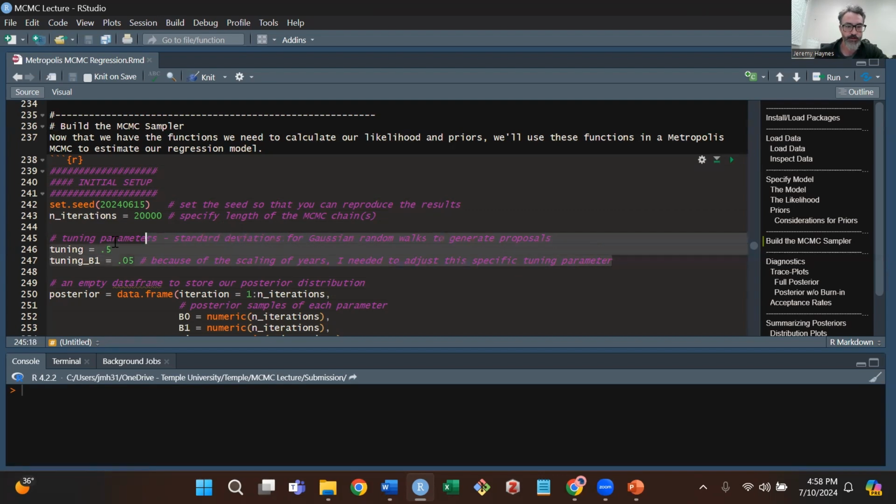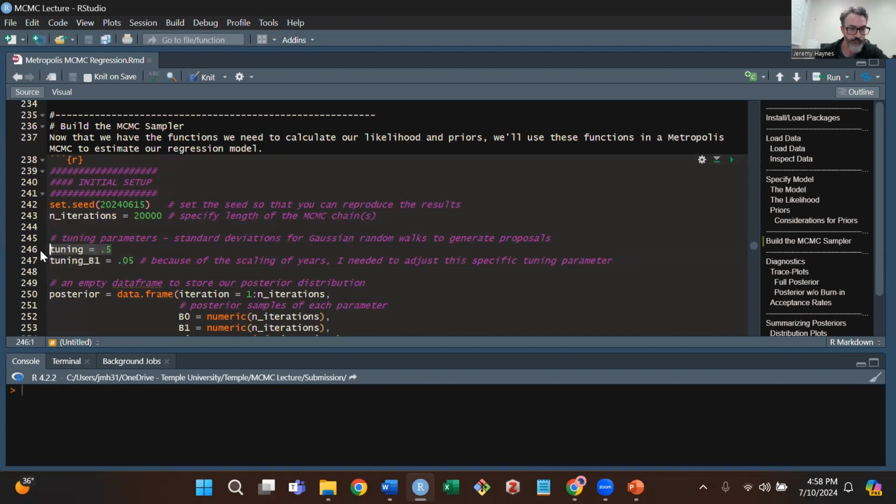So here, I'm specifying the tuning parameters. These will function as the standard deviations for our Gaussian random walks that will be used to generate proposals or candidate values for our parameter estimates. You'll notice that I have two different tuning parameters.